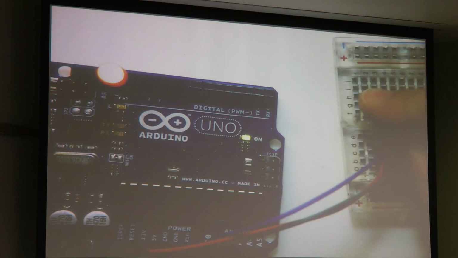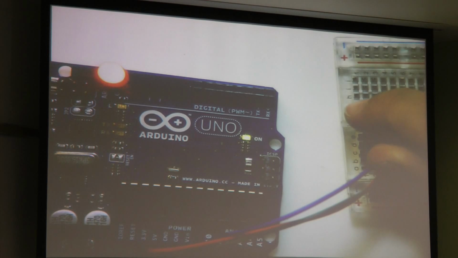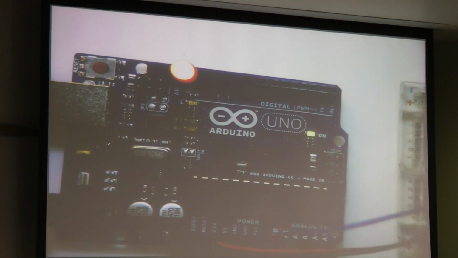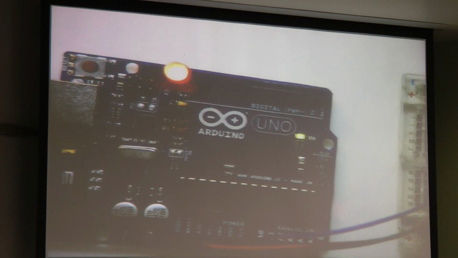So if we turn it a little more, the other way, we'll see it start to get brighter, and it's flickering. That has to do with the camera interfering, but if you look at it, you'll also see it flickers some too. And then if we continue to turn it the other way, we'll see it's blinking.